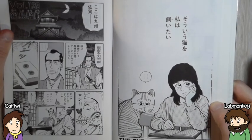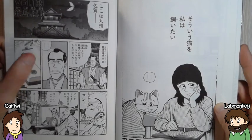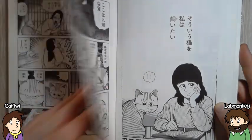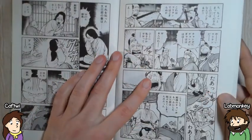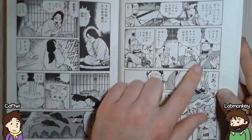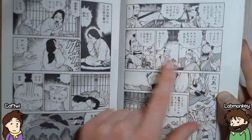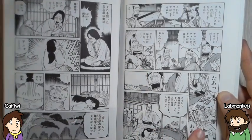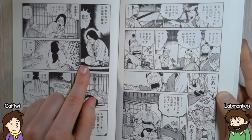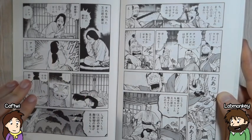Next one's like a period piece. So it's the couple again, but they're in samurai times. And the master, he gets swindled in this mahjong game. Dramatic. He points out that he hasn't won at all, and so the other man takes revenge and cuts him with a katana. Oh no. And the wife, she says, Michael, I can't go on. You have to avenge us with this katana. Oh my god.